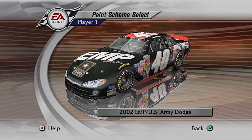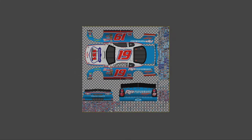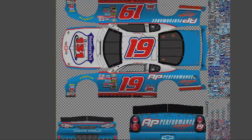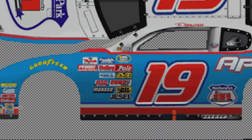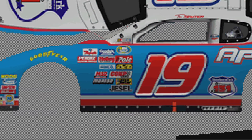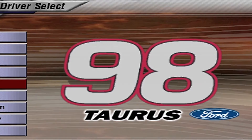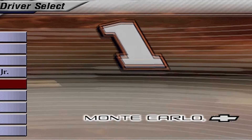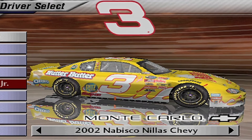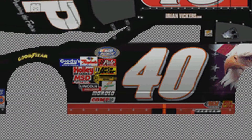Without knowing who tweeted it since it's no longer there, I'll just do a video to discuss those particular Busch Series textures. When it pertains to the driver in the number 40 EMP car and Tim Sauter in the number 19 — if you look very closely, you'll notice the Busch Series logo is unaltered, uncensored. Whereas all the other Busch Series cars, even some of the fantasy cars, have the logo edited — it just shows the Busch Series logo without the text saying 'Busch,' and it says 'NASCAR' in the middle. Not the case with the 19 and the 40 car, and it's very noticeable in the 40 car as you see in the video and in the texture render. Little oversight, don't you think?